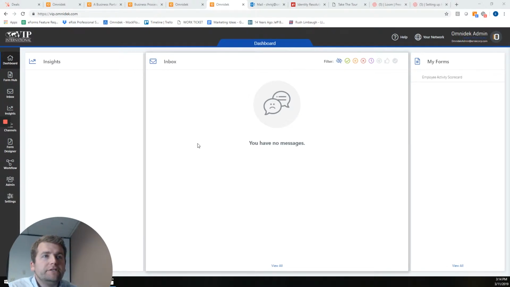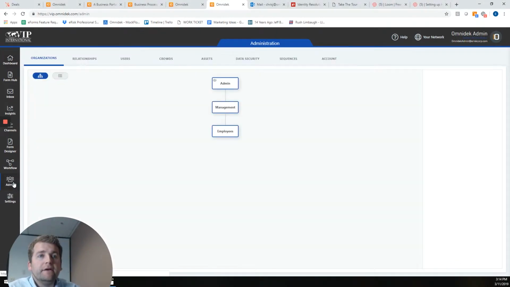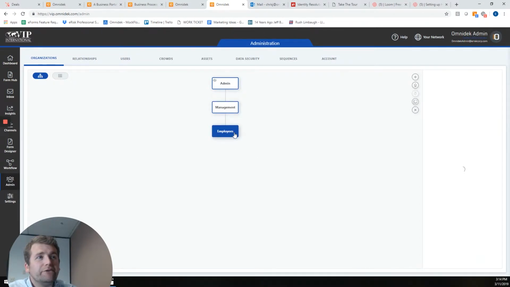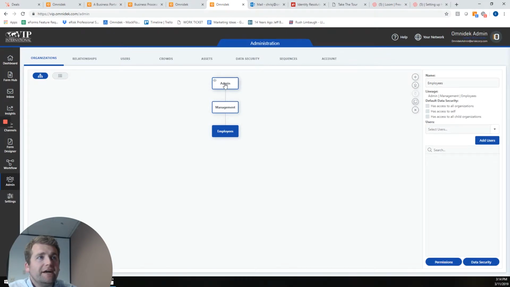I'm going to bring you through in this session how to set up a hierarchy and then how that hierarchy plays throughout the rest of the system. To walk you through where we're at, we're going to go into the administrative tab. This is effectively a clean system that you probably are seeing for the first time. This is where you'll see the base setup for the hierarchy. You don't have any employees set up yet, but this is the base hierarchy.